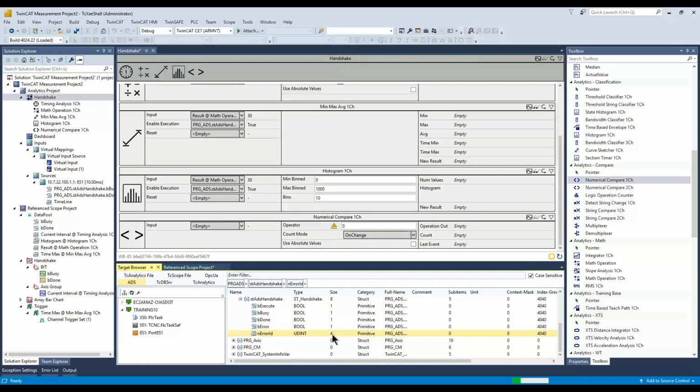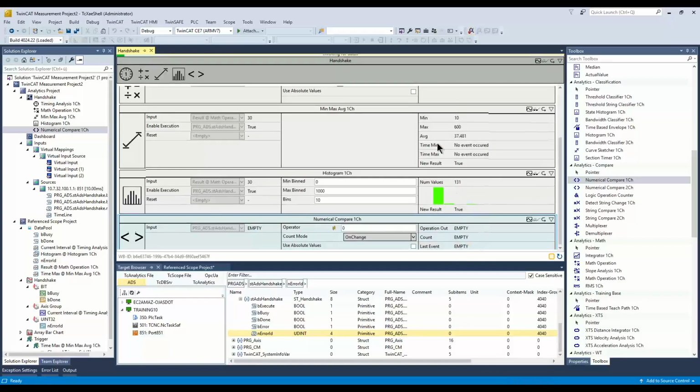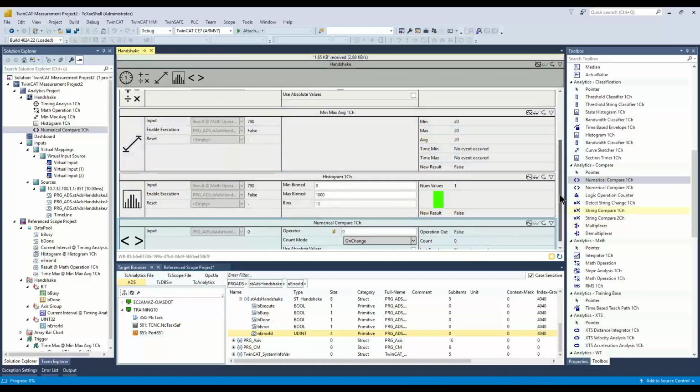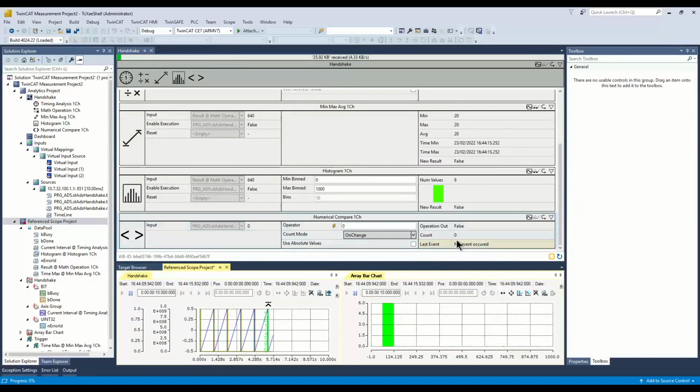This error ID with no error is 0. And if I have an error inside of my process, it's unequal to 0. So we can easily compare it to a value of unequal 0. Just configure it. And then you have one counting variable and one event timestamp at the output. Let me start my analysis one more time, and let's check how this error can be analyzed with our system.